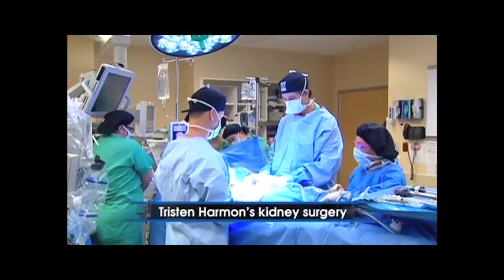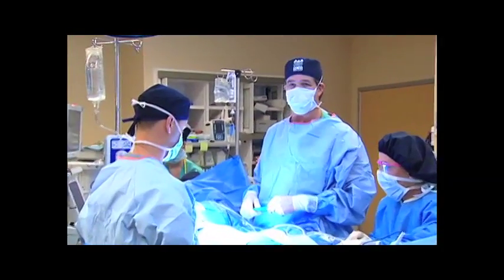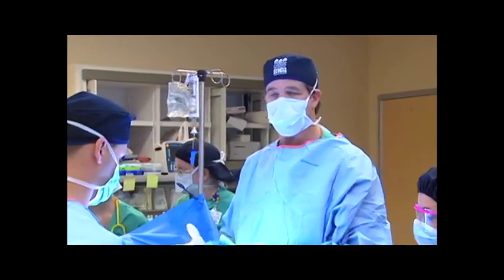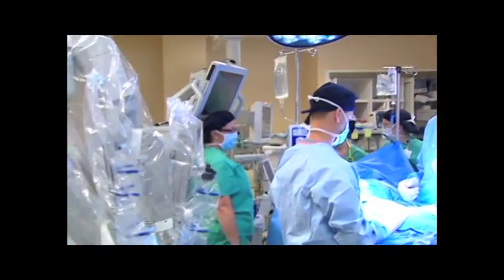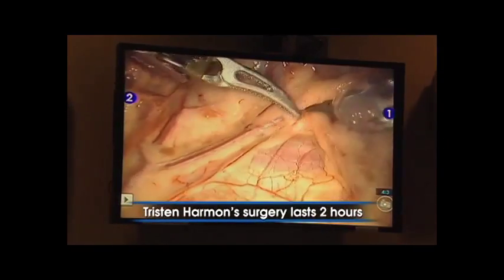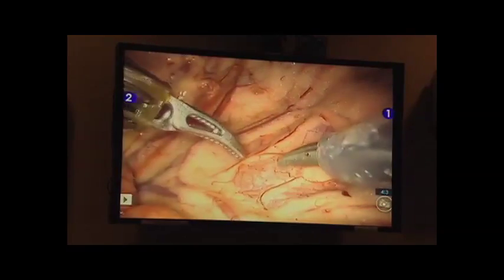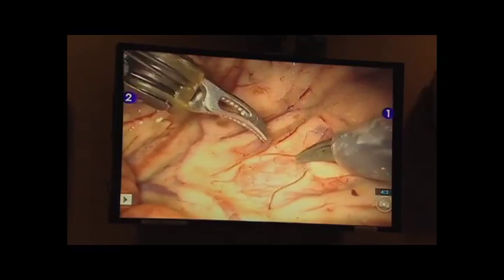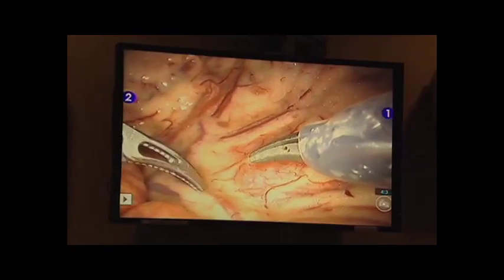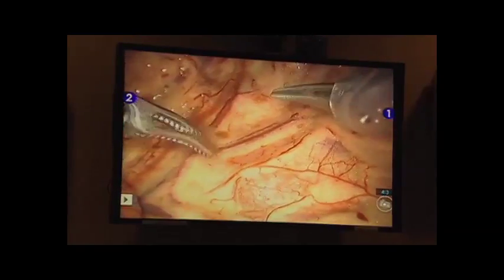So the first thing we do is make a small incision down near the belly button. Then we put our access ports in. Then we get the robot over, put it up against the patient, and sit down at the console and start our work. The kidney is located right behind the intestine, and the area where we need to work is right here. We can make a little window right here without having to move the intestines on the other side of the kidney. These little pumping things here are the blood vessels that carry oxygen and nutrients to the intestine, so we have to be really careful about working around those blood vessels.